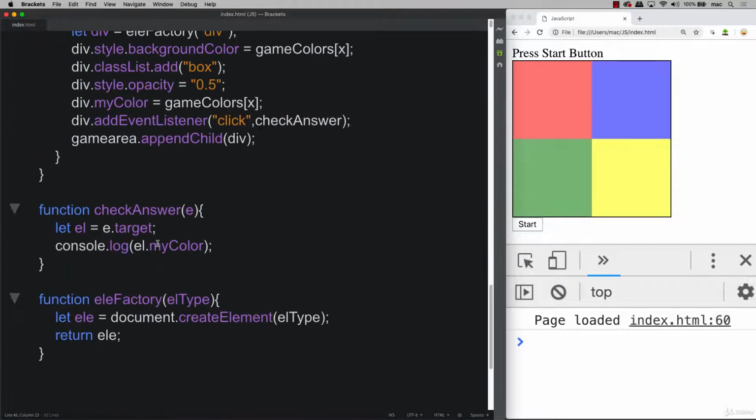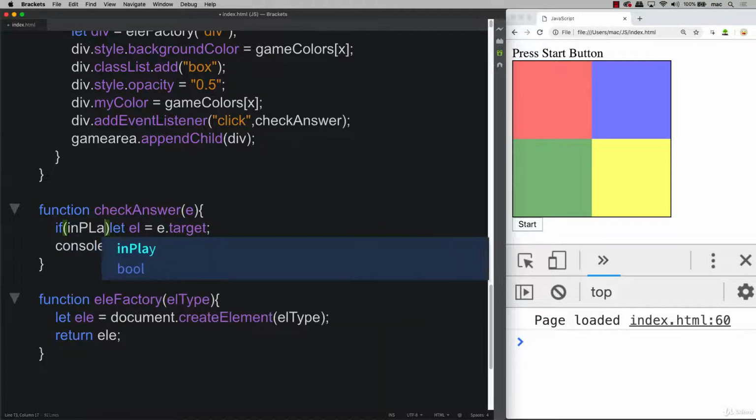Let's go down to where we were tracking the clicks, where we've got that check answer. And now that we've got the in play, we need to check to make sure that the game is in play. Otherwise, we're not going to allow clicks on those elements. So make sure that it is in play.